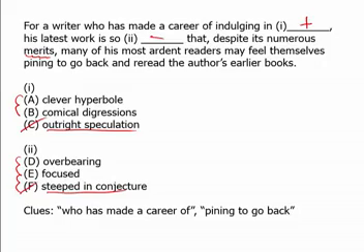Now, if you say, I see, when you exaggerate something, you're not focused because it's very exaggerated. Maybe, but that's not the sort of direct opposite that GRE is looking for. It's a little bit of a stretch, and so we get rid of A. And therefore, the answer has to be B, comical digressions. Again, when you digress, you go off topic. When you're focused, you're on topic. Those are clean opposites, and therefore, those are our answers.